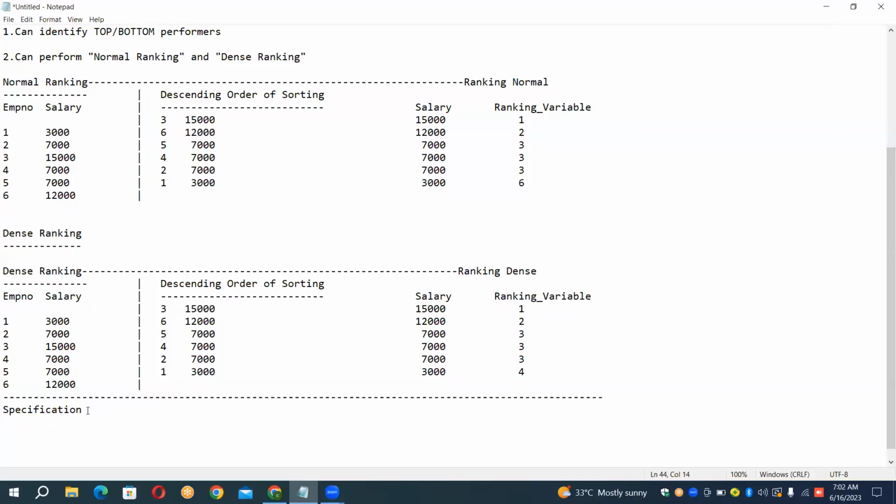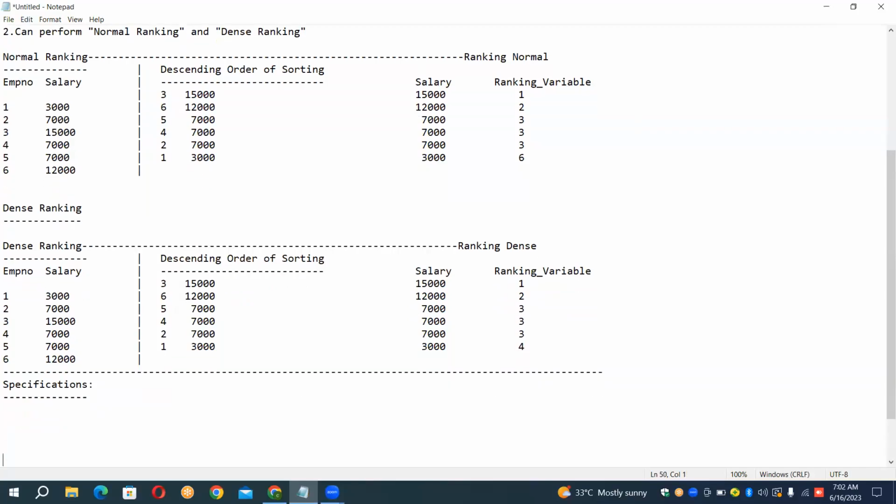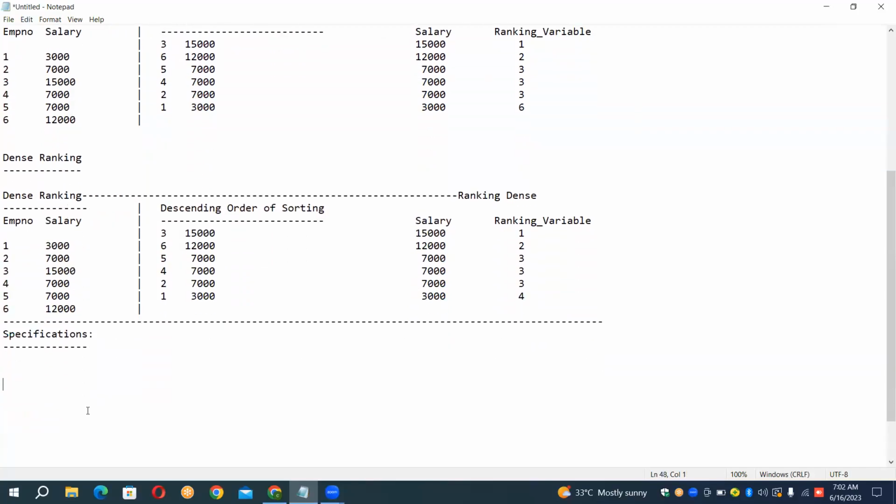Okay, sure. So the specifications, I'm writing them. Let's use the source data store. Source data storage: Azure Blob Storage.